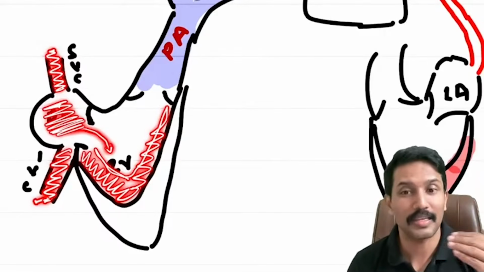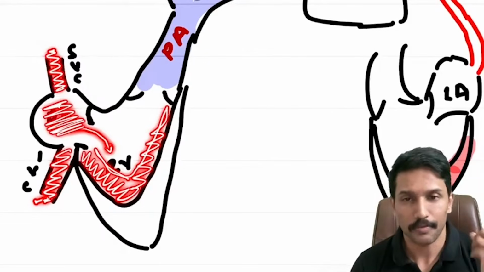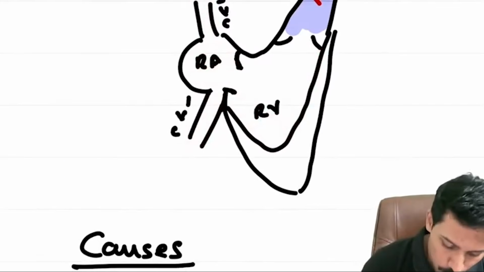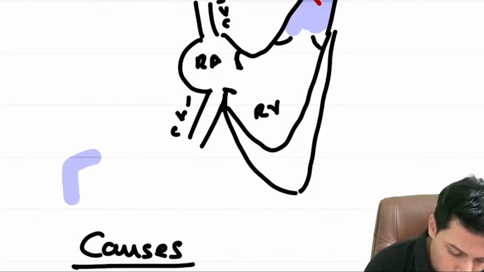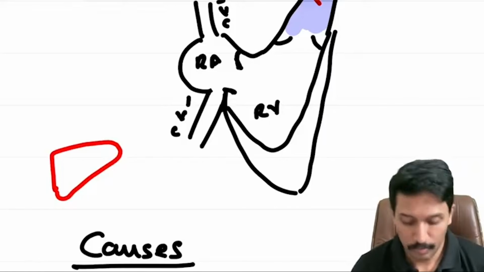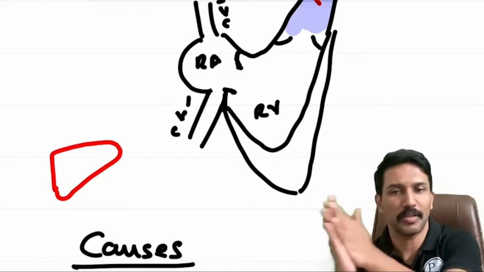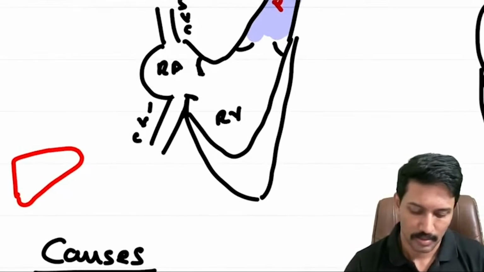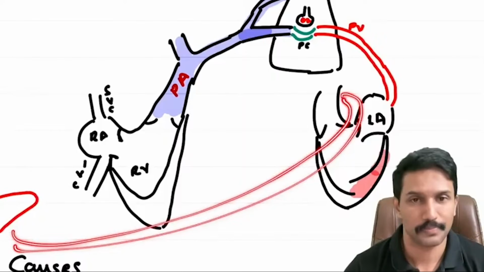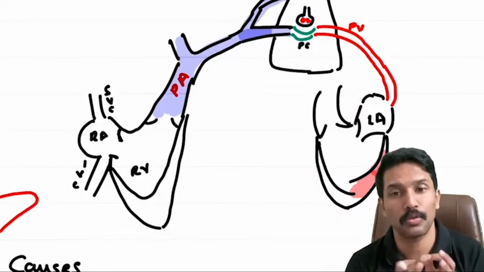Inferior vena cava pressure getting elevated also manifests as congestion in the liver. Why congestion in the liver? Again, that's pretty simple. You should know that the liver has a dual source of blood supply. The liver gets blood supply from the hepatic artery, that is from the systemic circulation, a branch of the aorta, right? But there is one more source of blood supply, that is the portal vein.